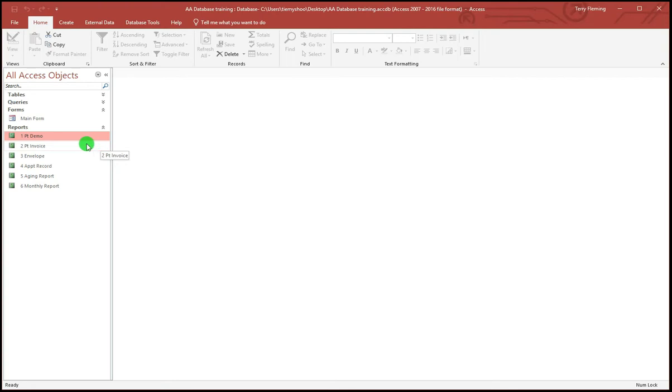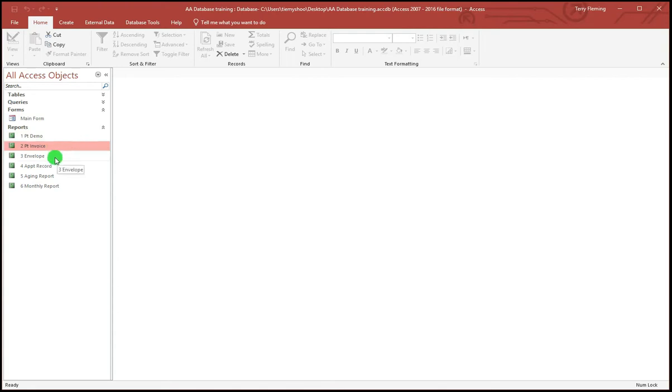You may present this report to the patient upon their first visit to ensure that the information in their record is correct. The patient may also sign the missed appointment policy. A patient invoice. This report will produce an invoice that may be emailed or mailed to patients when an outstanding balance exists. This form is also useful at tax time when patients request a list of the previous year's appointments.